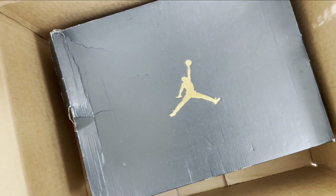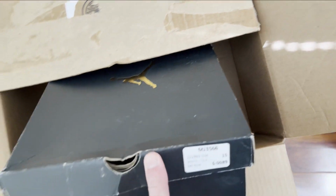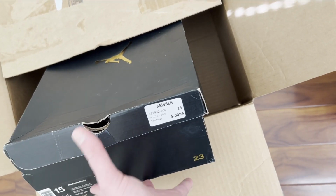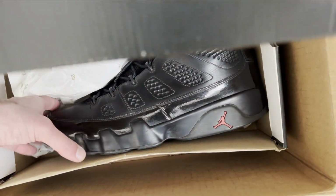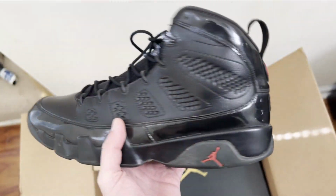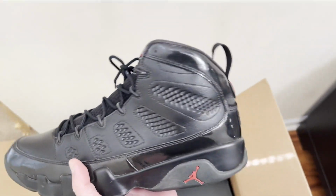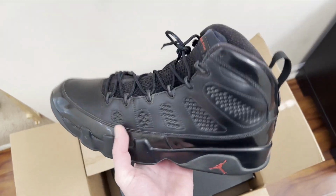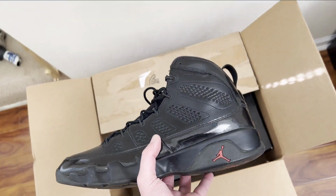So I just sold the Jordan 9 breds. It only took about a week and a half. I actually had so many size 15s in the past that I had a size 15 replacement box. But yeah, man, cleaned them up real nice. See how they look. They were a little crushed. But these only cost $20, man. $20, and I sold them for $240 plus shipping. So that's over $200 profit on these $20 shoes, man. It's not bad. Not bad at all.